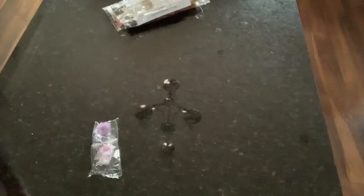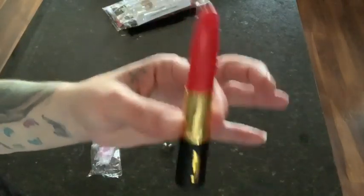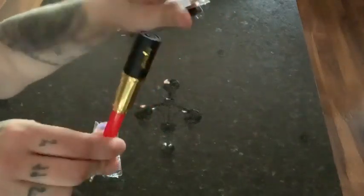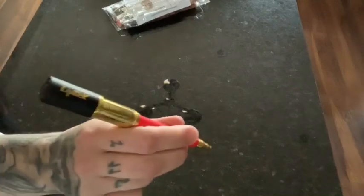It says lipstick, but I don't think he sent me lipstick. It is. That is so cool. It says lipstick. It looks like a tube of lipstick, you guys. But you take the cap off and it comes down and there's your diamond painting pen. Is that not just pretty?